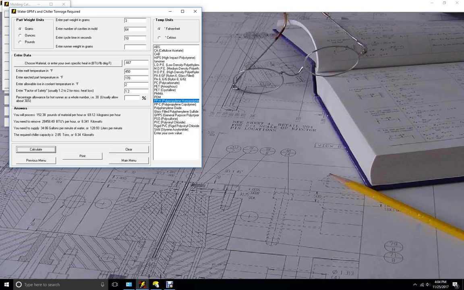But just to give you a feel for how much water, or coolant, is going to be required. Now, even when you're heating a mold with water, it's still coolant relative to the plastic. You may be heating the mold to 150 degrees, 160 degrees, but relative to the plastic, it's still cooling. It's heating the steel, but you still have to cool the plastic.